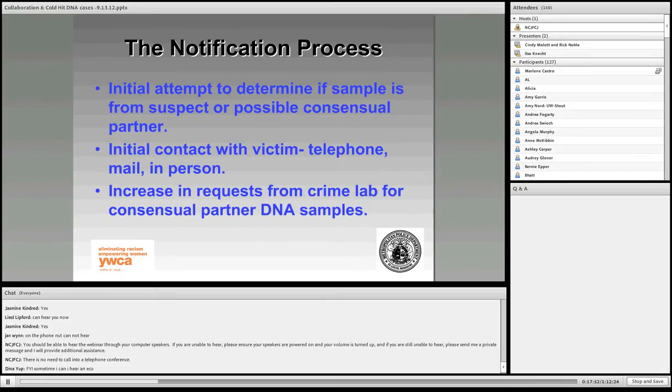Telephone, obviously, is the easiest from an investigator standpoint, but it doesn't allow me to make any assessment on the victim's emotional impact, what her reactions are when I bring up this case, and it kind of leaves her out there hanging. We've tried to do a lot of in-person things with Cindy and I going out together. Sometimes I try and do it alone, and I get reminded from Cindy that that's not the right way, and she's right. For all my police out there, she's absolutely right.